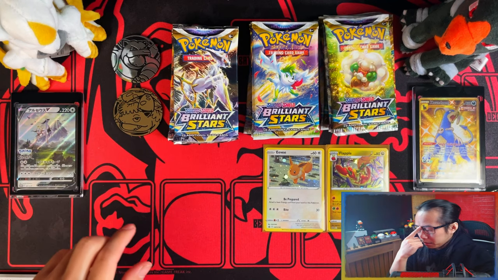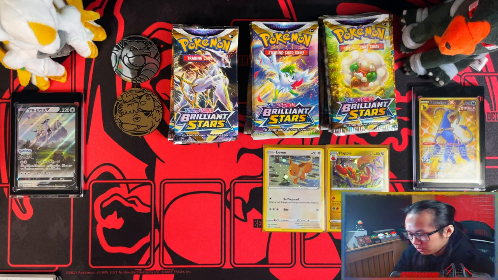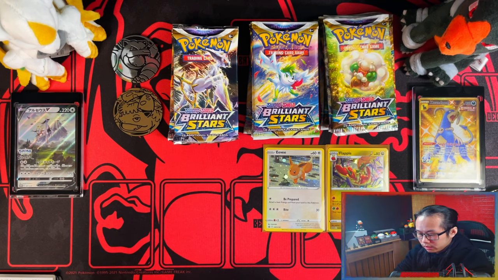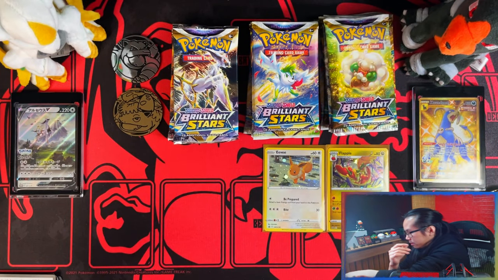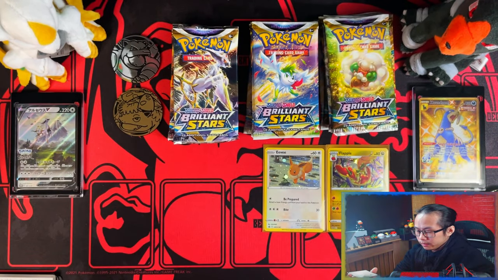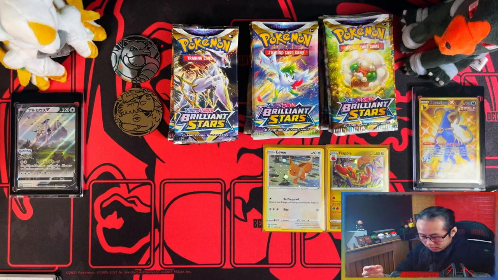Evolving Skies cards, which they're not worth getting. I wouldn't say get those, because those cards are just from Evolving Skies and just regular cards you can pull. And then the gold cards, guys, gold cards. So there's your first one, there's your second one, there's your third one, there's your fourth one. Quite a few gold cards to give out today, guys. There you go.